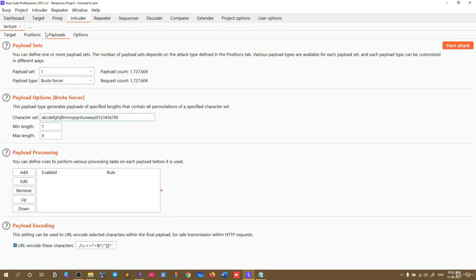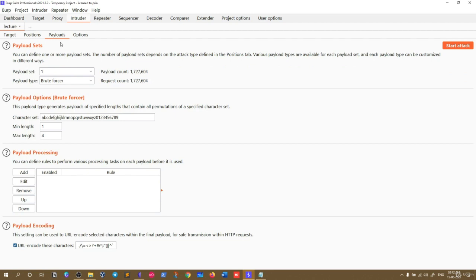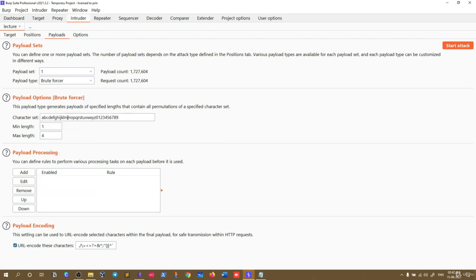So let's see. We already have an example request and we have named it lecture. So let's move on to the payload positioning. So we have payload type as brute forcer. Okay. So in the character set you can see we have almost all the characters like A to Z and 0 to 9. So these are basically the same ABCD and number system.